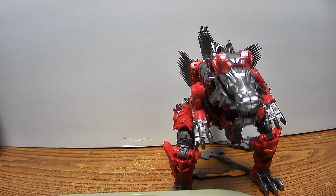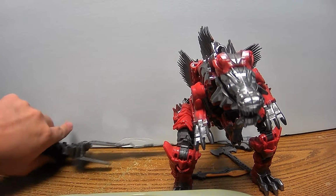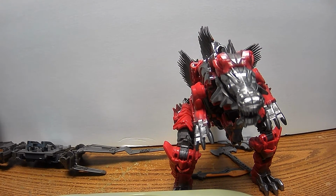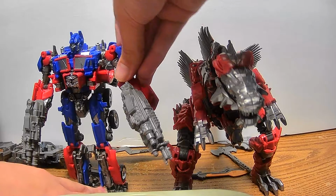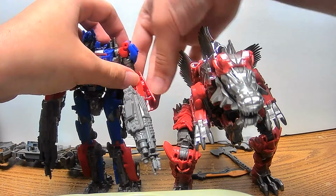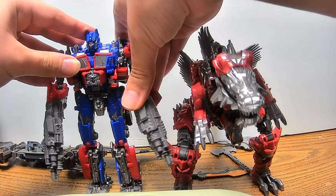But just quickly, removing the jetpack off of Optimus. Now you have what? Let me get him back into his non-flight mode ready form. There we go. I'm leaving the guns on just because I think Optimus with the guns looks cool.